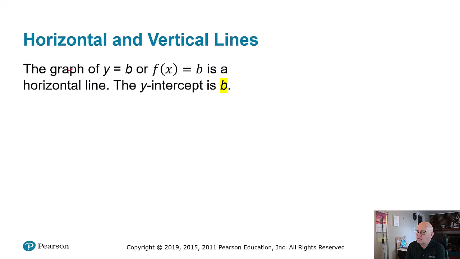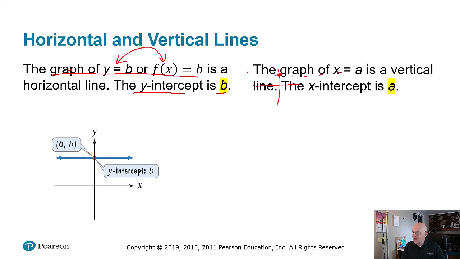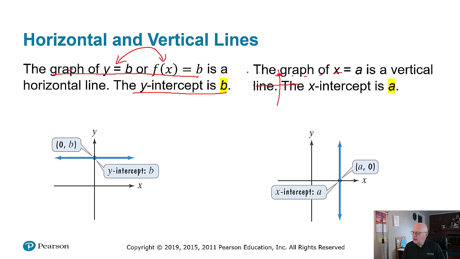So here we go. Graph that. Just two different versions of the same thing. Horizontal line. The y-intercept is b. So just take that. Say b is up here. If it's y equals that number, this is your graph because it's horizontal. Very, very easy. If it's x equals, then it's going to be vertical, and it depends on where a is, to the right or to the left of the origin.